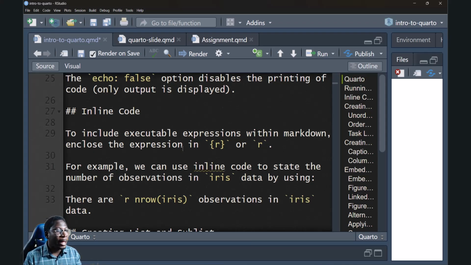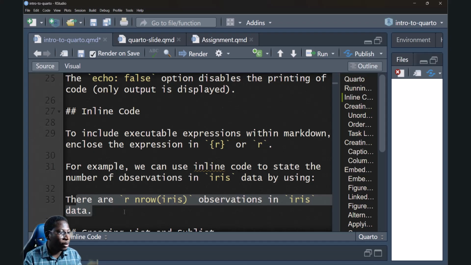For example, it's not every time you'll be creating a code chunk before you can work with a code. You can actually use inline code. In this case, what you will do is that you will come over here, something like this. You just press this back tick and you put out there the code that you want it to run is here, so that it can come in inline text.